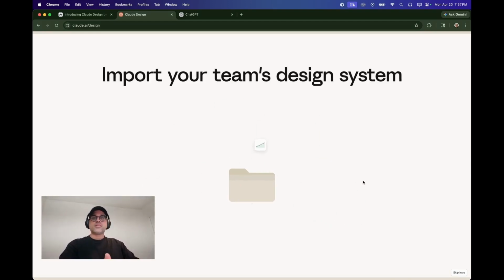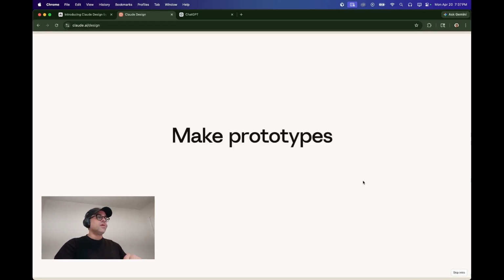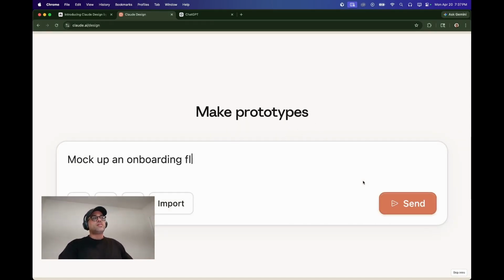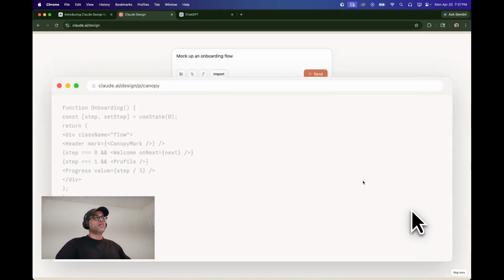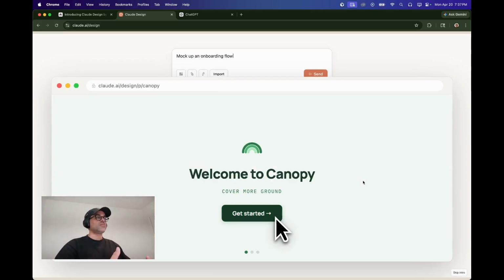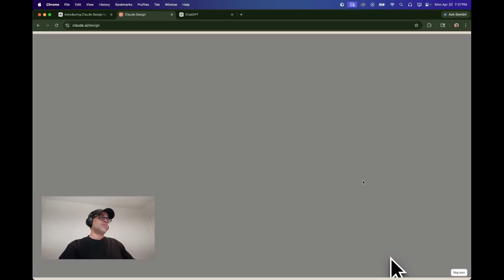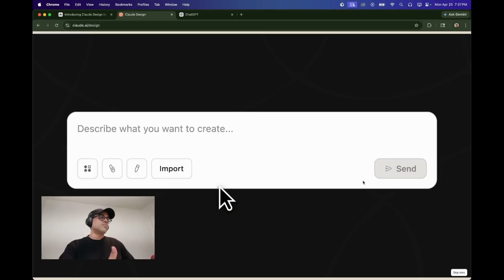So I think what it's meant to be is a chat interface, kind of comparable to Figma, or potentially some lightweight coding tools as well.